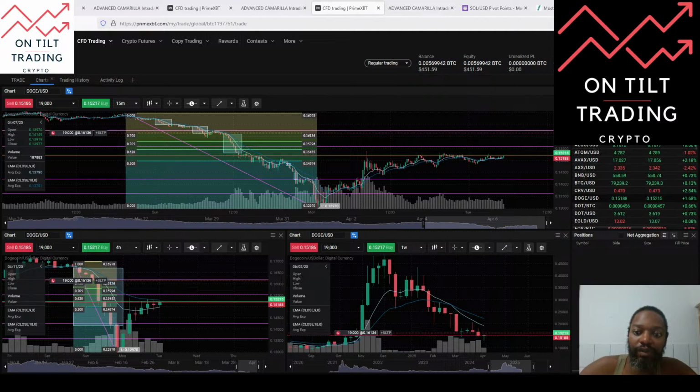So that's what I want to see. In addition to the Cam pivots here, seeing the same thing, 18 above the 9, and here seeing the same thing. So seeing what I want to see on the Camarilla pivots and on the exponential moving averages, and then I'll walk you through my stop.